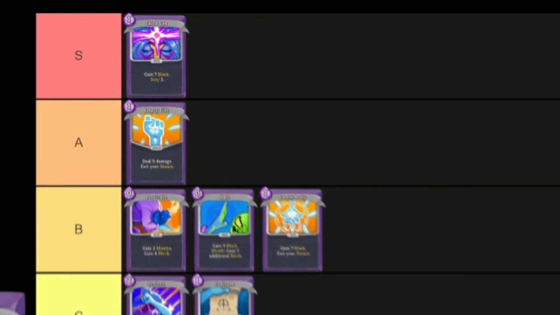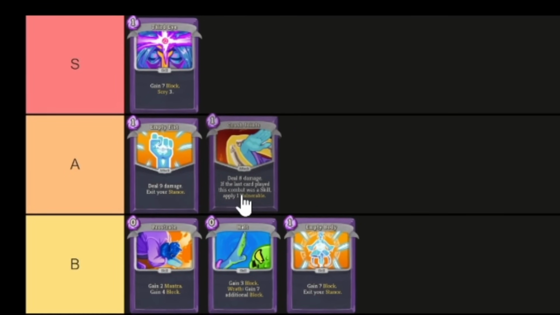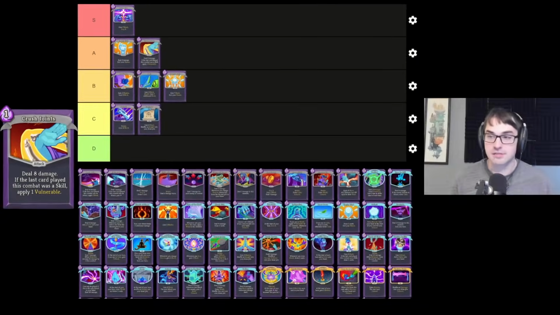Crush Joints. I think also a very, very good card. One of the only sources of Vulnerable for Watcher, and it's a relatively convenient one at that. You simply have to have played a skill as your previous card, which is not exactly free to do, but it's easier than meeting the condition of Indignation.